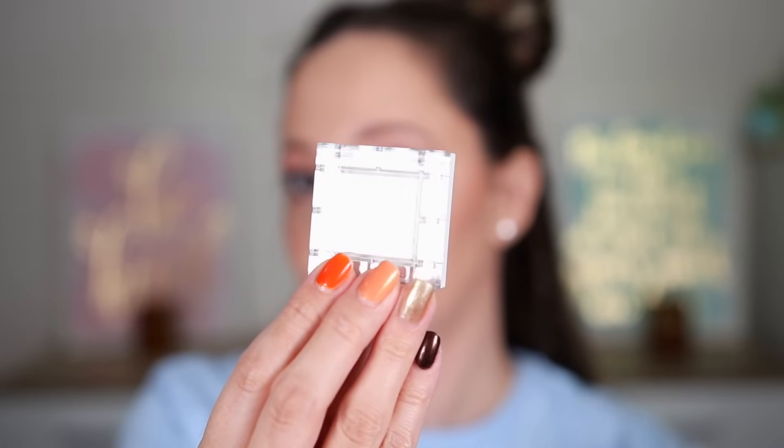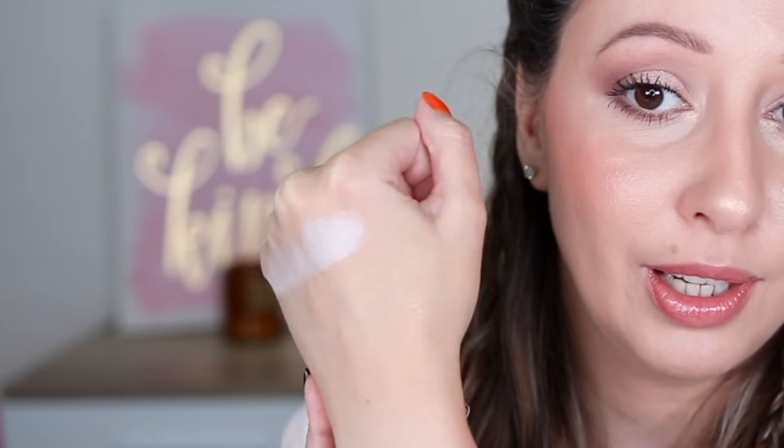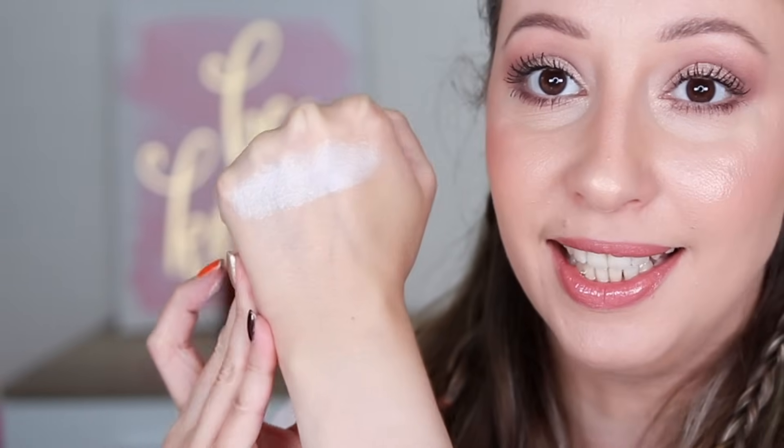Moving on to door number two — it is soundless. Maybe a beauty sponge? We also had one in the Maybelline advent calendar. No — it's an eyeshadow! This one is the oil eyeshadow in the shade 'Mogul', and we had this in last year's advent calendar. Let's swatch it so you can see the color — it is super intense.